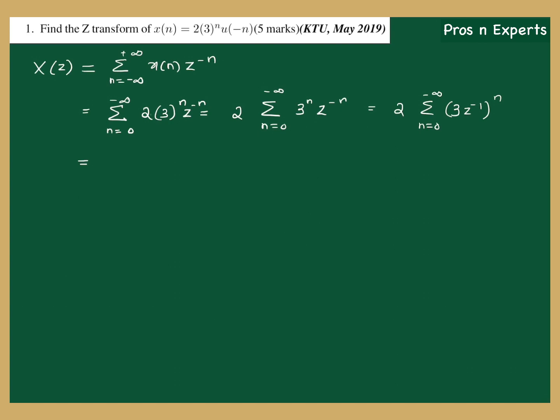Now there is nothing left except expanding this summation. We can expand this summation by putting n equal to 0. Then what is the next n value? Is it 1? No, you have to be very attentive that we have truncated all the positive n values. So the signal exists only in the negative time axis. So n equal to 0, then n equal to minus 1, then n equal to minus 2, and it goes up to minus infinity. When you put n equal to 0, you get 3z inverse whole raised to 0, which is 1. Now what happens when you put n equal to minus 1, the second term in the summation? That means it is 3z inverse to the power minus 1. Then n equal to minus 2 means it is 3z inverse to the power minus 2, and it goes on to minus infinity.